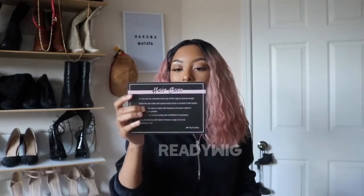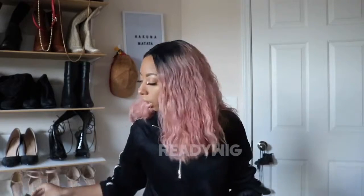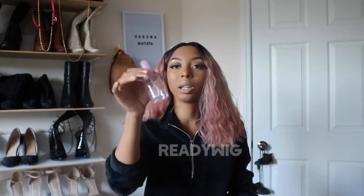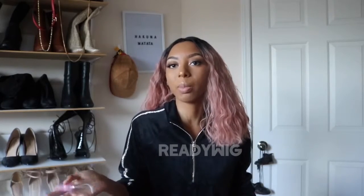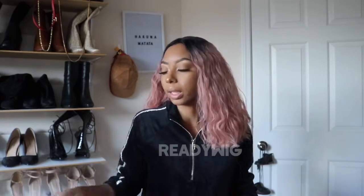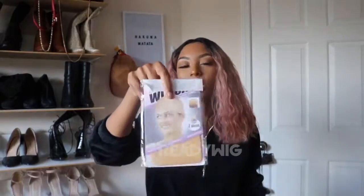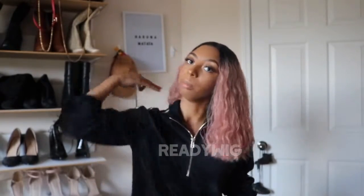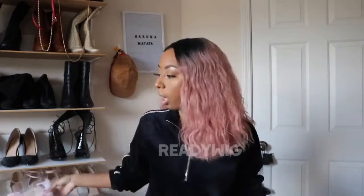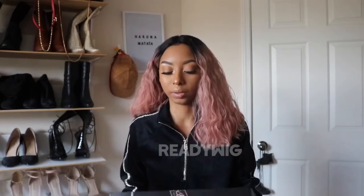It came with a nice little card with the hair care message on there, what most wigs come with. It also came with a cute little spray bottle for water. If you decide to get this wig, you might need the water because I had to spray this hair down a couple of times to lay it. It also came with a little wig cap in case you want to wrap your hair up underneath. I don't put wig caps under my wigs because they make me feel uncomfortable. But if you want to use that, of course you have it. You don't have to run to the store and get one, so that's very convenient.